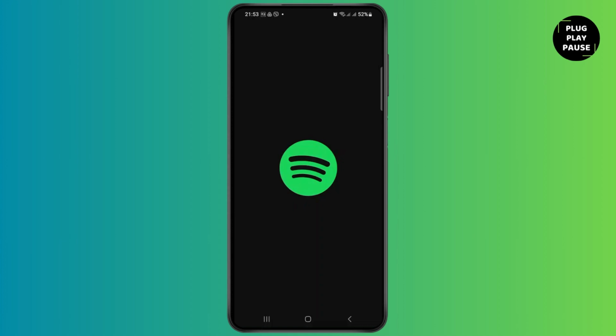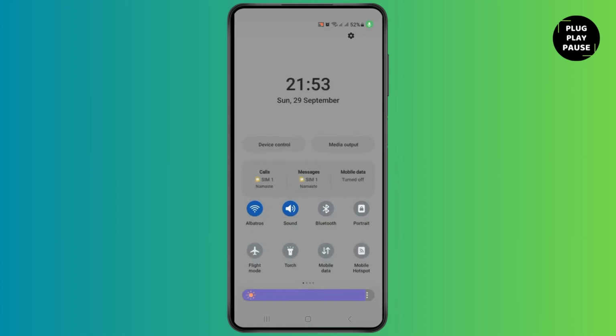After Spotify is launched on your device, you have to wait for a while until the next interface appears. You also need to check whether you're connected to a stable internet connection or not. That may be your Wi-Fi connection or your data connection as well, because sometimes due to the internet connection, the launching of Spotify may be a little lagging or it may be a little faster as well.